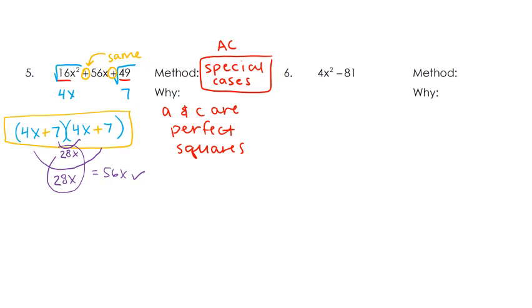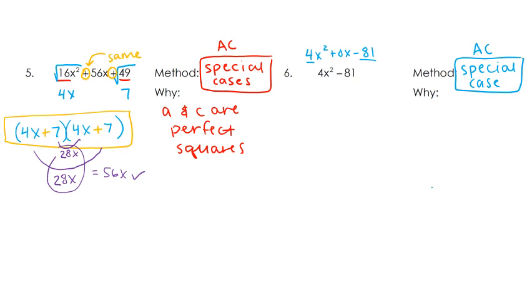Number 6 is very similar to number 5. However, no GCF again, but this one only has 2 terms, but it does say are A and C perfect squares, yes or no. Please remember that this is technically 4x squared plus 0x minus 81. So looking at this, A and C are perfect squares, so this is another special case. And then again, if you don't like special cases, that's okay. You can also do this one by the AC method. Just remember the AC method takes time. So any shortcut can really help save you time on a homework assignment, a quiz, or a test.